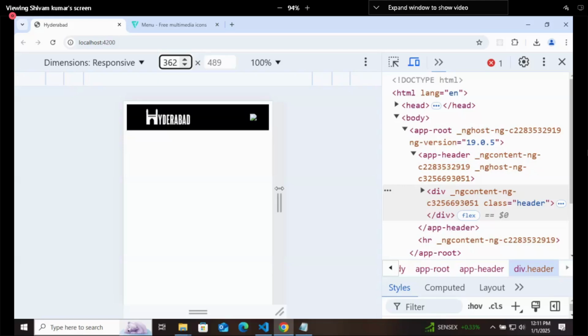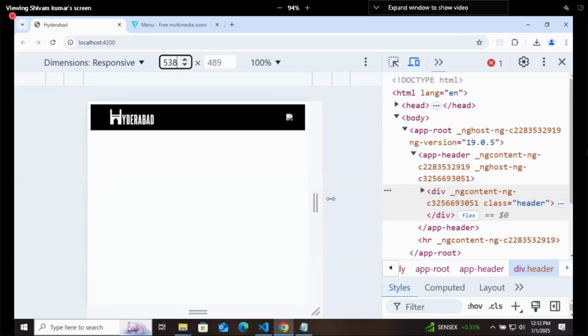Now, what we want is whenever someone clicks on this image, our pages should come. Remember one thing, development is full of logic. You just have to think it. Now, tell me, is this header responsive or not?